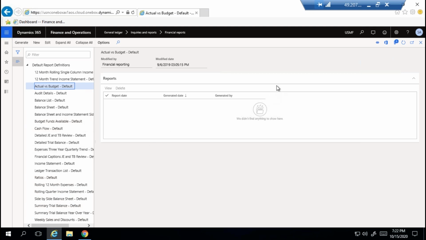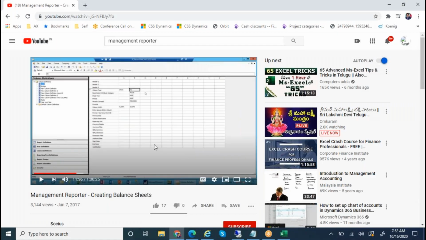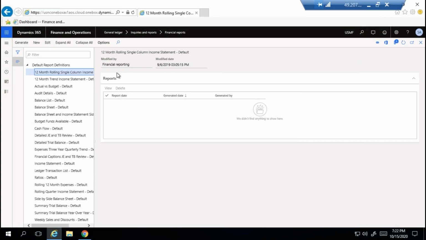Otherwise, I cannot do anything, because only if it is configured properly, that is fine. Once it is configured properly, you can generate the report. For configuration, you need to take help from a developer, because this is an installation, integrating the Management Reporter with Dynamics AX, which is done by technical people only.